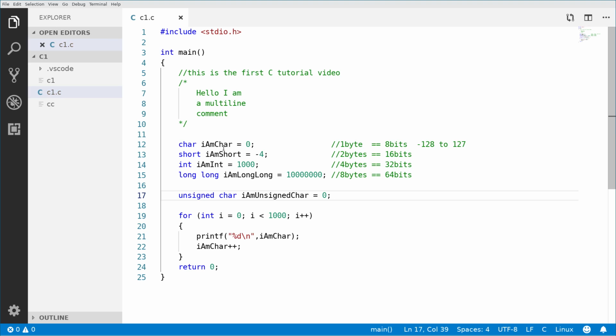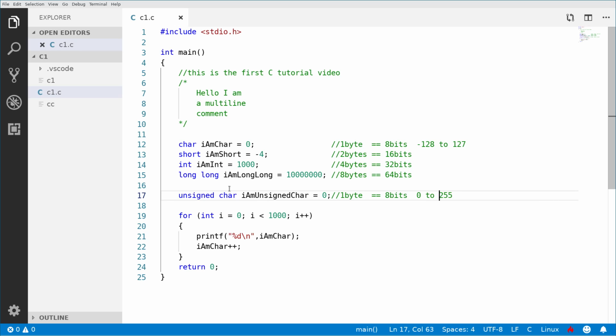Okay, so this unsigned char is also 1 byte long, so it's 1 byte, which is of course 8 bits again, so the same as char, but the difference is here. It goes from 0 to 255.